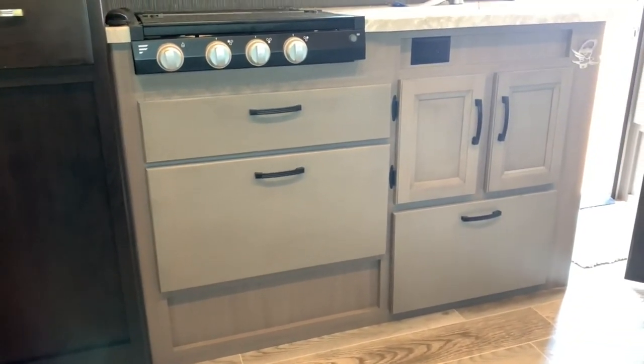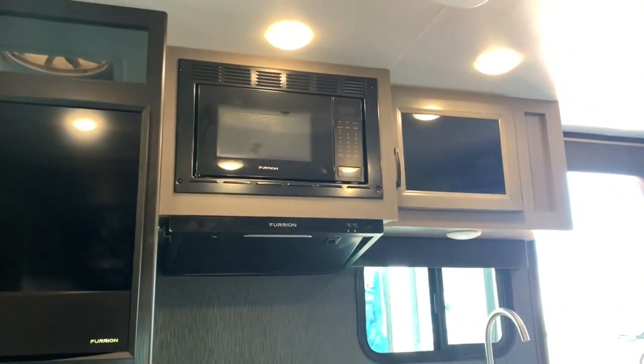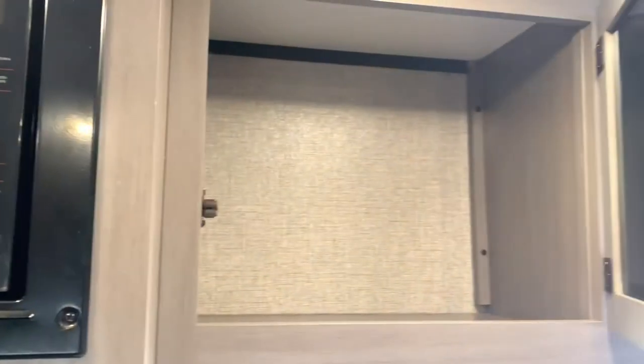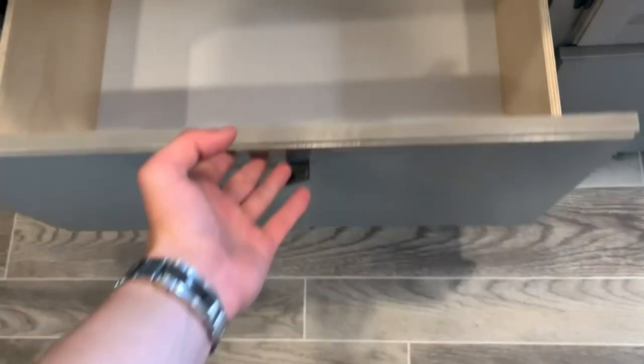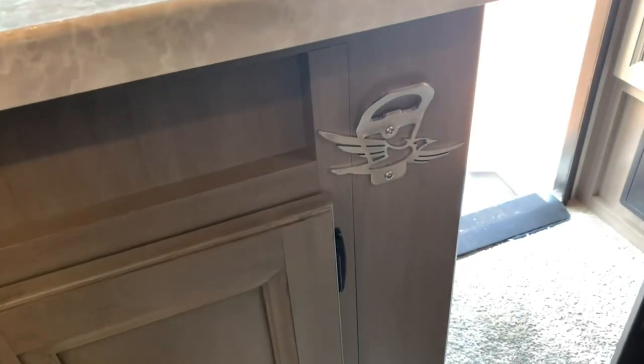This has the Vintage Wash Gray interior color — that's the light gray, modern-looking finish you're seeing here. A microwave up top, storage next to that, and a three-burner cooktop as well. Pull this open and you have access to a nice deep drawer down here for pots and pans, and then a smaller one below that, nice and wide. Under here you'll find a few more places to store your belongings, and outlets under here as well.